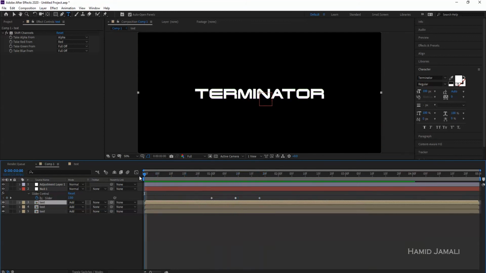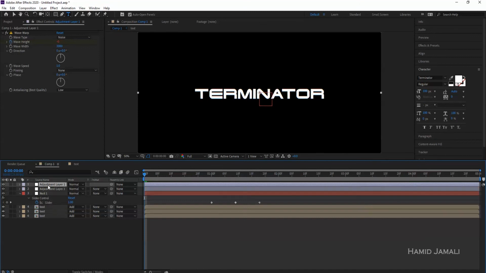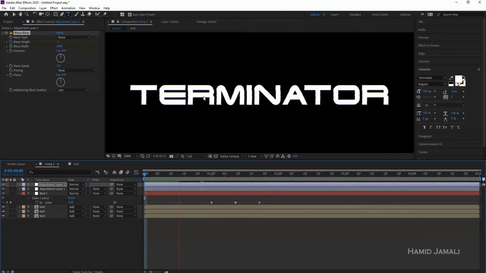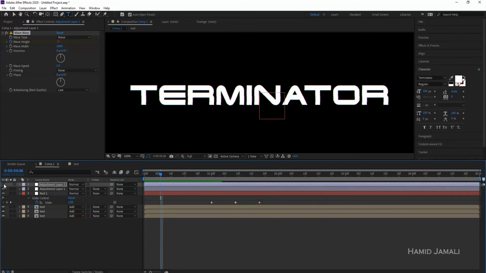For more detail, you should duplicate the adjustment layer and change the wave height value. Now I have two waves together.